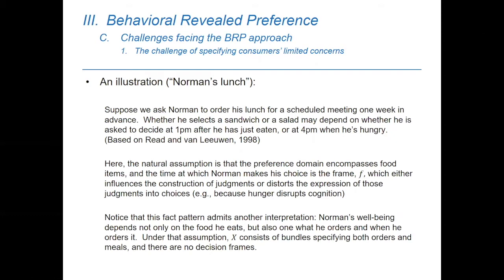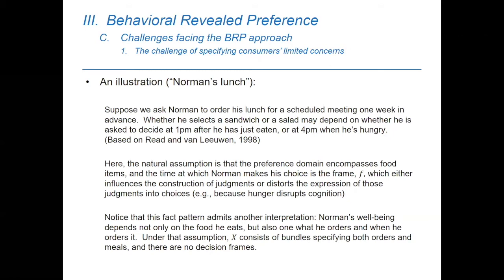In any case, let's suppose we ask Norman to order his lunch for a scheduled meeting 1 week in advance. Whether he selects a sandwich or a salad may depend on whether he's asked to decide at 1 p.m., just after he's eaten, or at 4 p.m. when he's hungry. This is based on the empirical pattern documented in the paper by Read and Van Leeuwen.